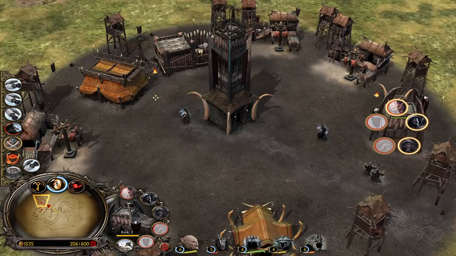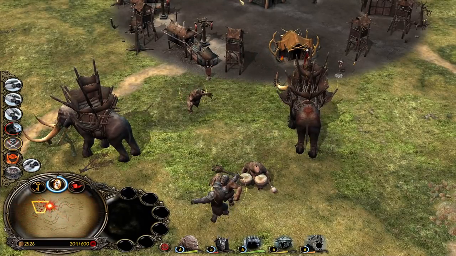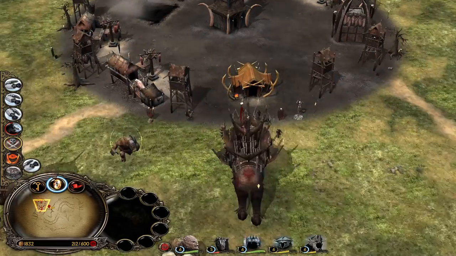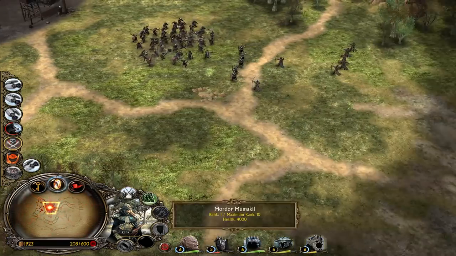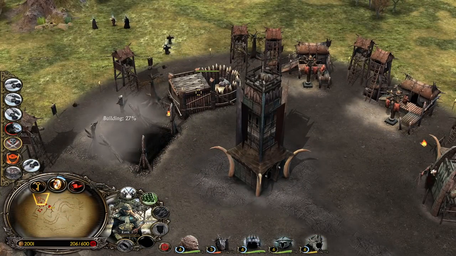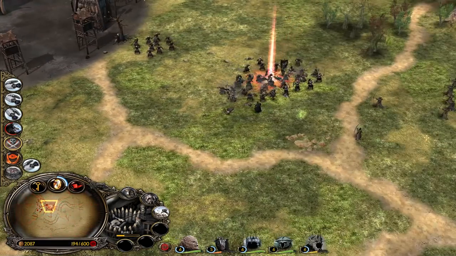And we can also buy this upgrade, just why not? Now we can demolish the Mumakil pen, because I also want to take a look into the siege works. Maybe they also added Grond to the game. Who knows? Would be awesome. Imagine Grond, because Grond exists in Battle for Middle-earth 2, but it's quite expensive. But it's one-shotting everything, and it's also extremely tanky.